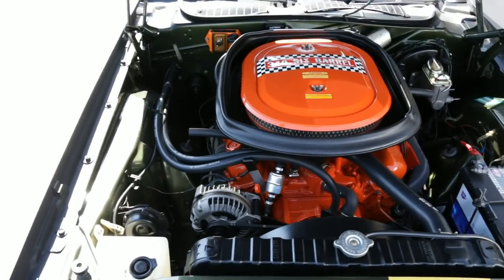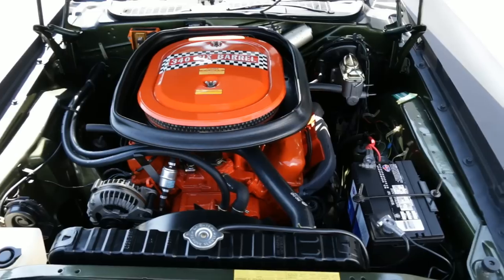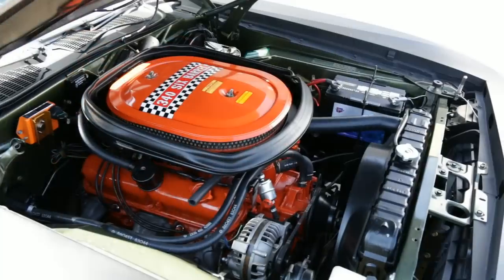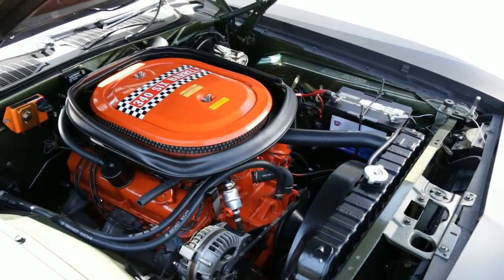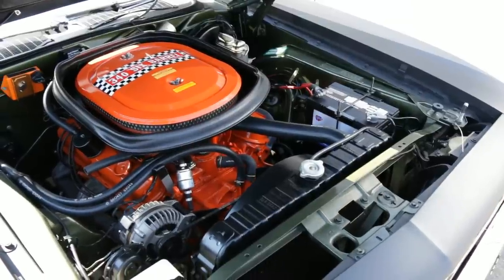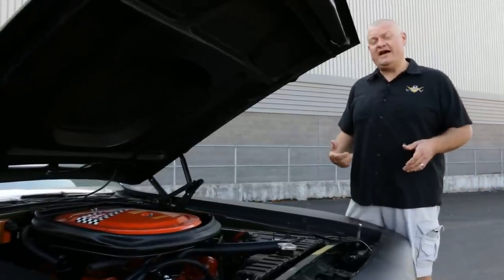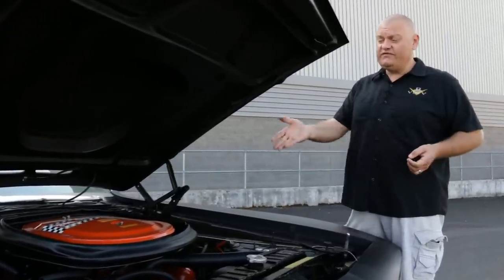It was cool to see that the Sports Car Club of America sanctioning body did allow for the use of aftermarket performance parts on race cars, provided that they were integrated into the original equipment manufacturer's parts catalog. Race versions had to run a 305 cubic inch or smaller V8, but Chrysler didn't have one, so the 340 was allowed for production. These were very stout blocks built with huge main bearing webs to support the forged crankshaft and 10.5-to-1 compression pistons. The AAR has always been a favorite of mine, and not just because they look cool.